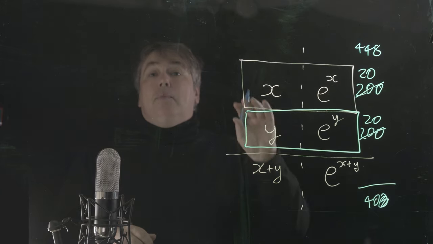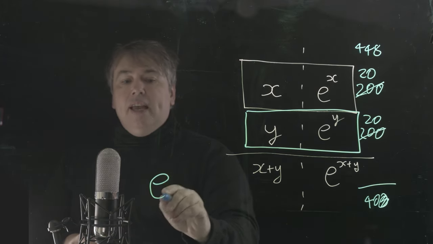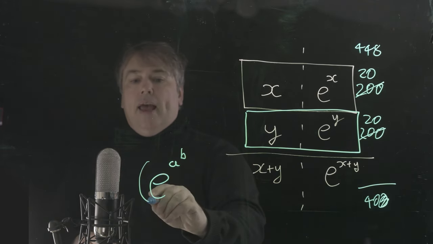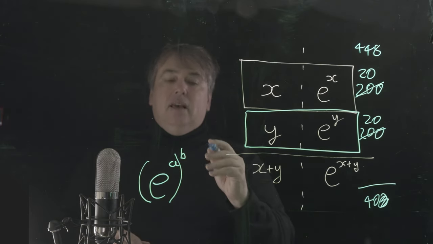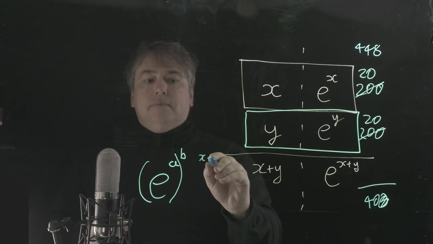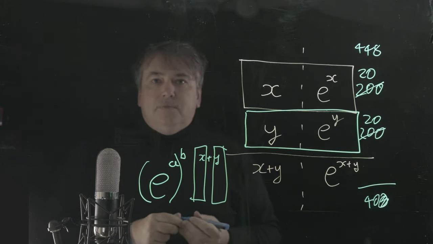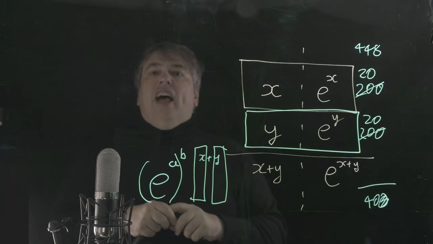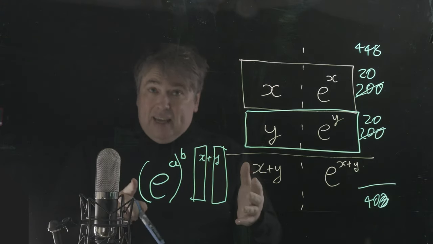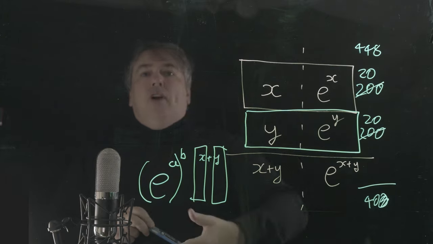One thing proposed to avoid this is: every time you're going to do a private key operation — if you're provided with e to the a and you're applying b to it — instead of computing e to the a to the power b directly, you first split b into two parts x and y, do the calculation e to the a on x, e to the a on y, and then combine the two halves. That's a very powerful technique and we should all be doing it. It prevents the side channel attack against Spectre because you're no longer doing the same operation repeatedly — you choose a different random blinding factor every time.